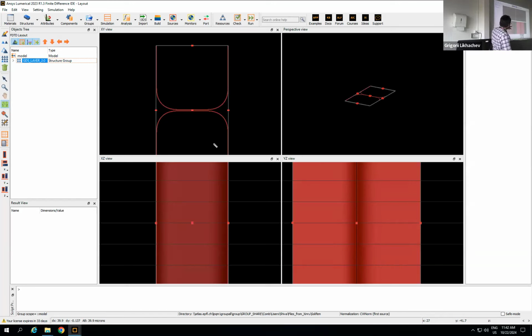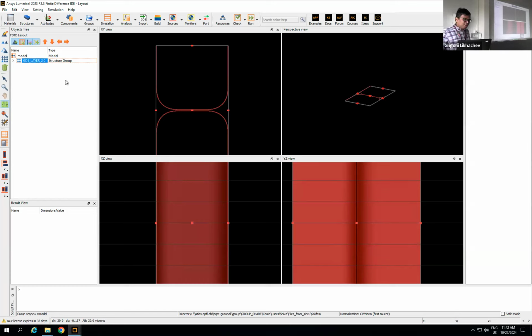So these are the 3 views that you have, and the final one is the perspective view. I would be primarily using the XY view on the top one because I don't really need the Z direction view, but you can just close the windows if you're uncomfortable with it. But usually when you open a new Lumerical file, you would have 4 windows that pop up.